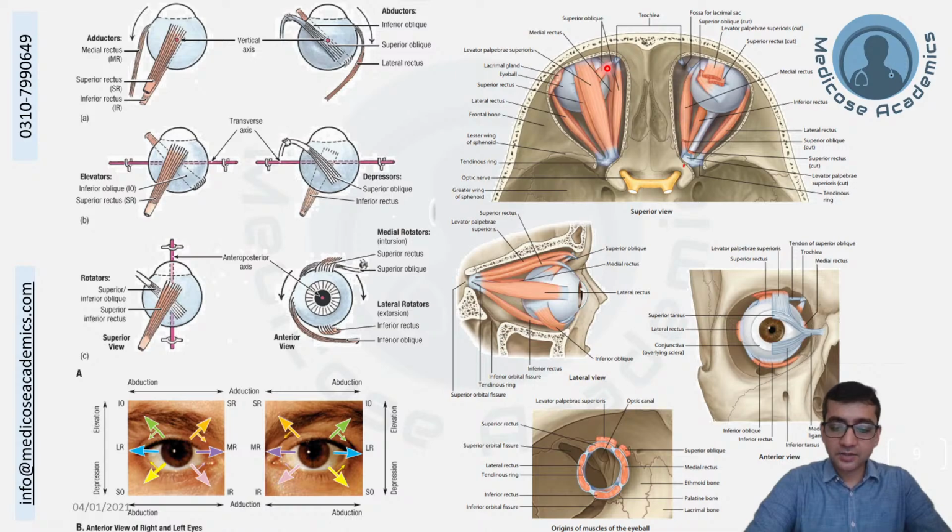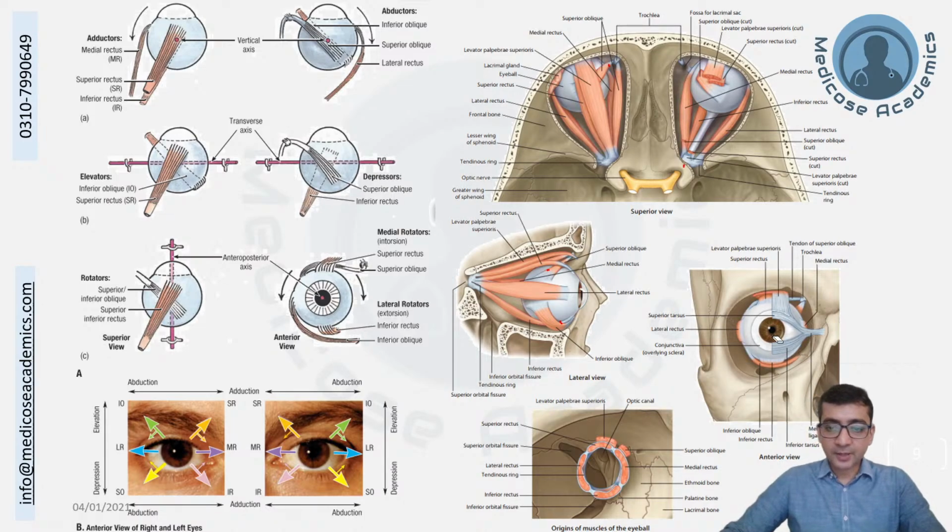As you can see, as opposed to all the rest of the muscles, it is coming from the anteromedial aspect. All of the other muscles were coming from the posteromedial aspect. So it has a different approach. The inferior oblique muscle will be parallel to the superior oblique muscle. It is better seen here. The superior oblique is shown from the lateral aspect coming here. The inferior oblique originates from the floor of the orbit and is inserted on the back of the eyeball. These 2 muscles are parallel to one another and both are approaching the eyeball from the anteromedial aspect.